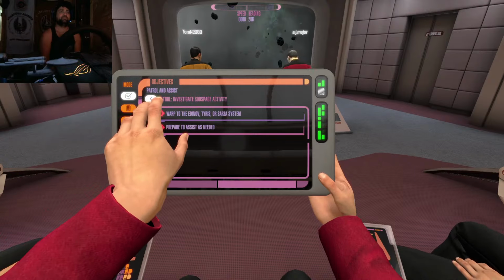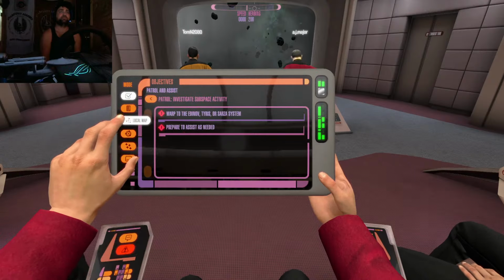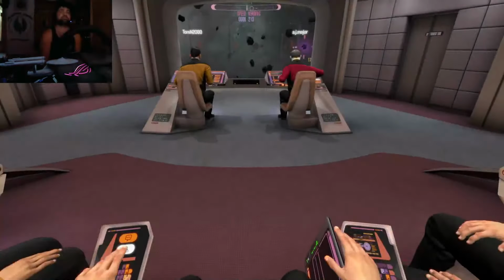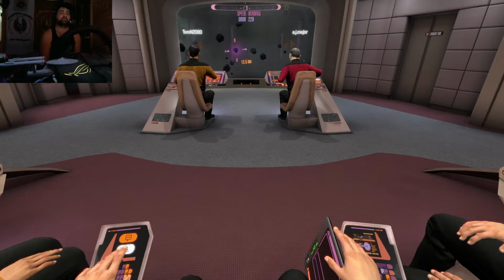We got Edna, Tyrus, or Sarza. Helm's choice, buddy. Alright, line up for handoff. Coils charging. Nice.